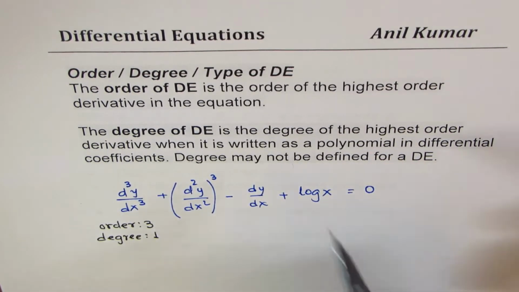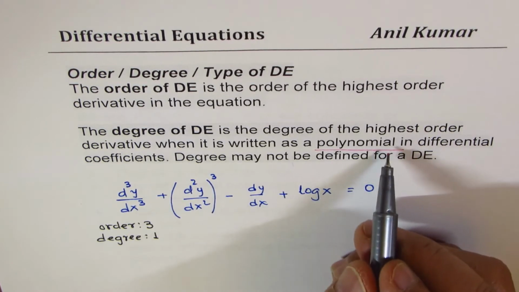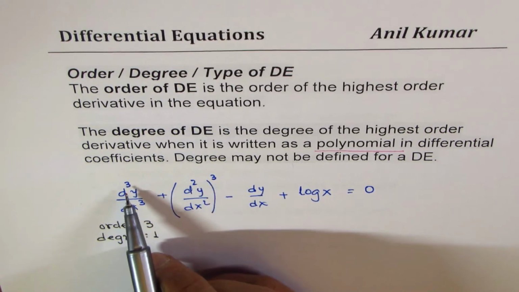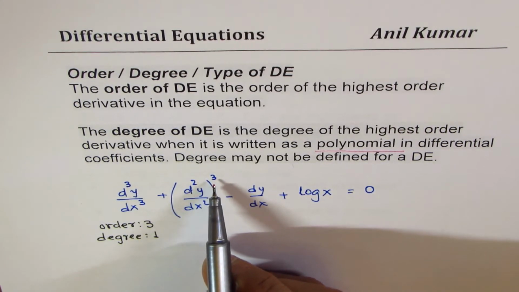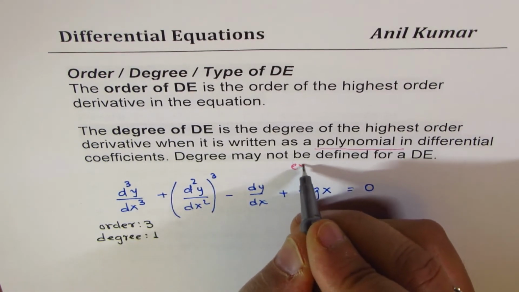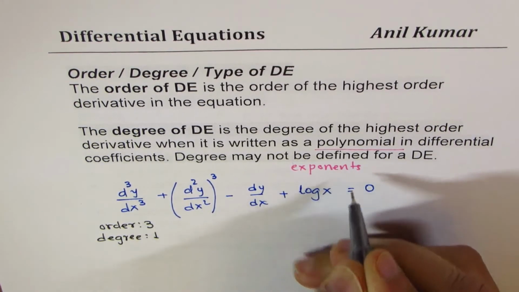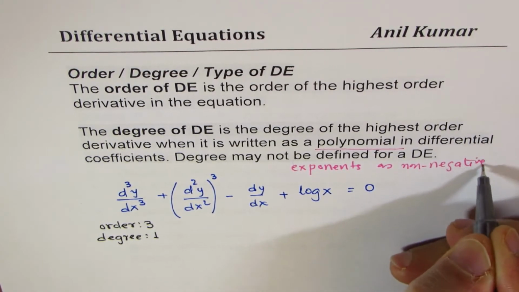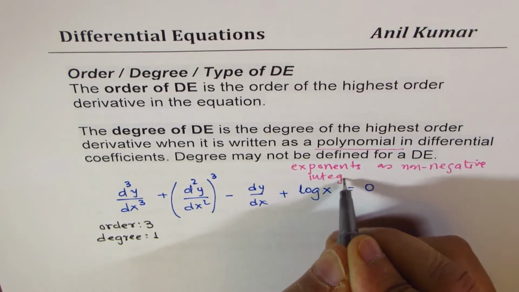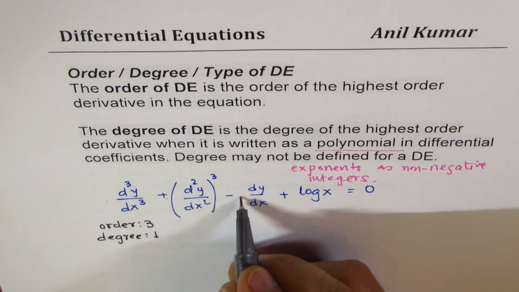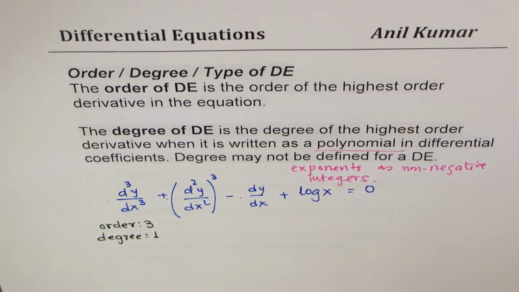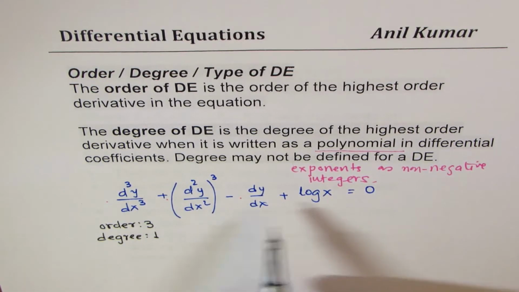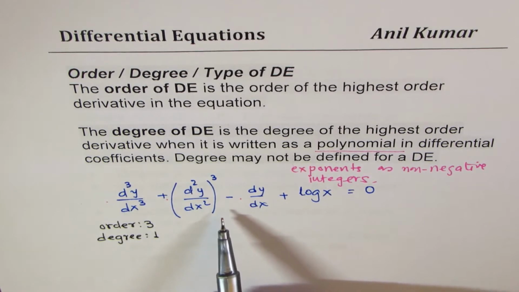In this particular case, we have written an equation which is of polynomial form. When we say polynomial form, what we're trying to say is that all the exponents are non-negative integers. Do you see that? So polynomial form means exponents are non-negative integers, and all coefficients are either constants or functions. We'll define polynomial functions in the next slide anyway.